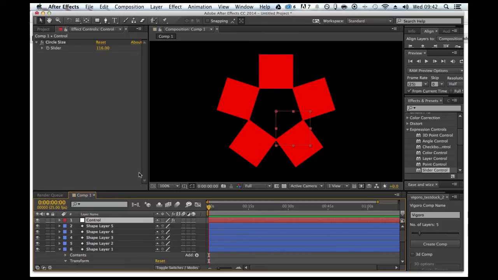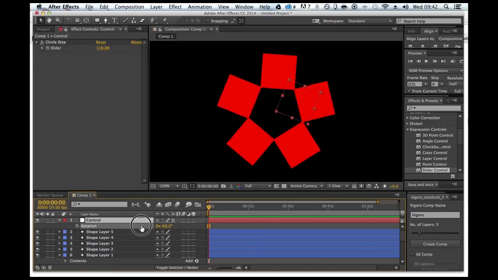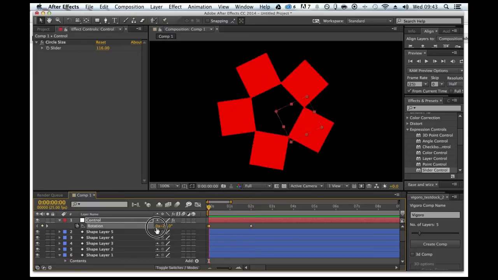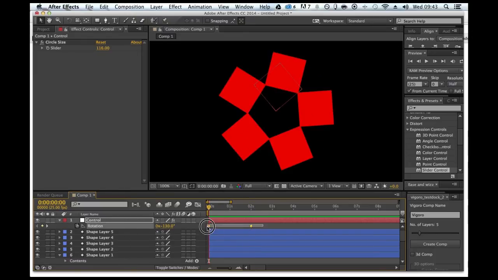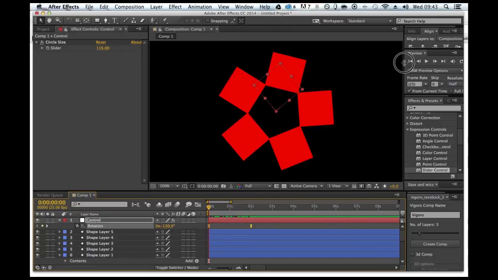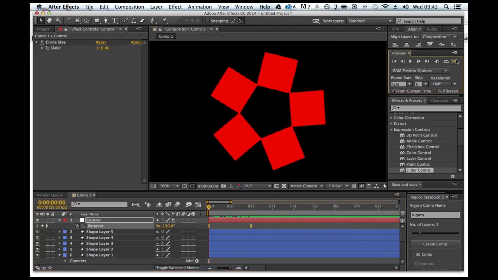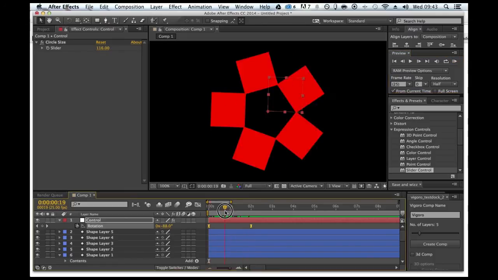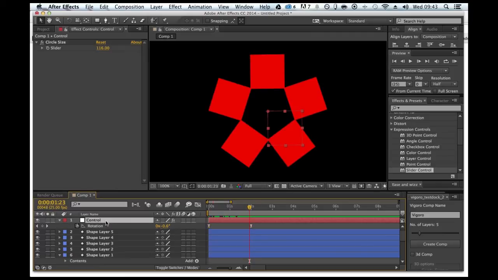Now if I duplicate these a couple more times, I've got these, and on the control layer we can now rotate the whole circle. So if I zoom in a bit and say maybe we want it to be 0 here and that much there, very technical, and just give a bit of easing to them. Oops, there we go, it's going to spin the whole circle together, which is really cool.